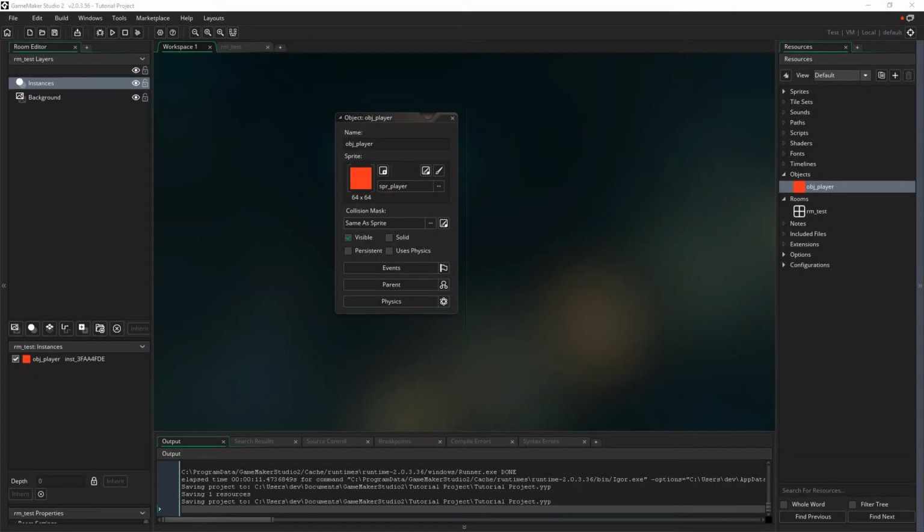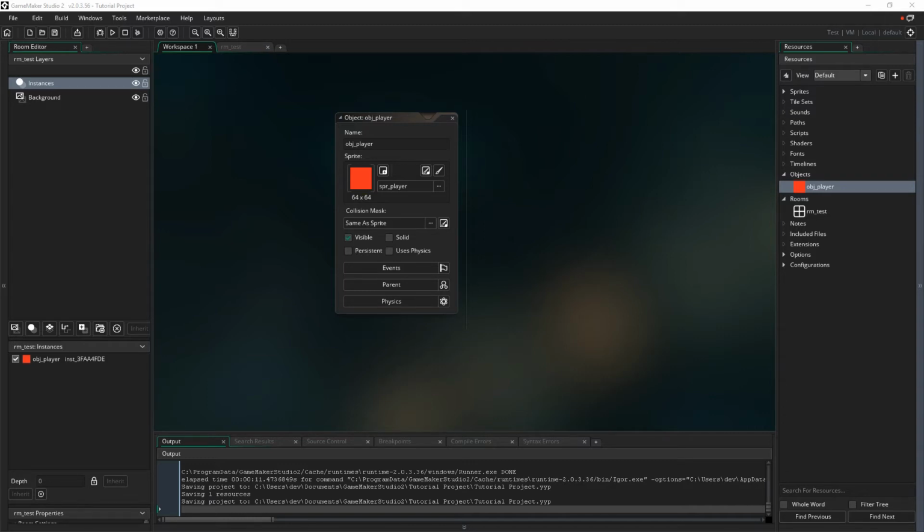Hey, in today's episode, we're going to talk a lot more about objects in GameMaker Studio 2. And we're going to also cover some basics of programming. We're going to hit on some variables, assignments, and if statements. So in the last episode, we talked a little bit about objects and instances, and that instances were copies of the objects inside the room.